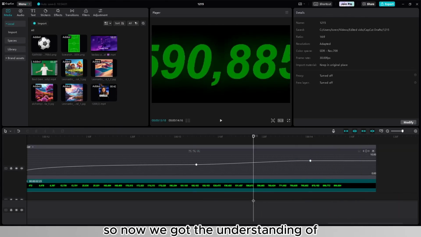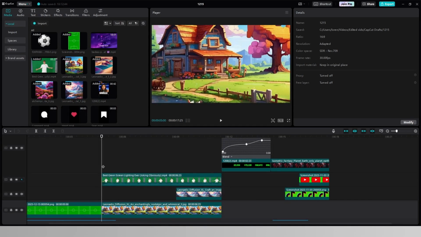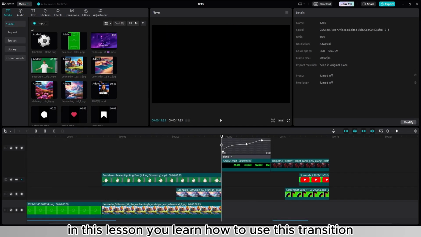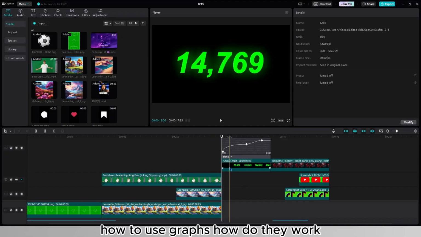So now we've got the understanding of how to zoom with the graphs. To summarize, in this lesson you'll learn how to use this transition, how to use graphs, and how they work.